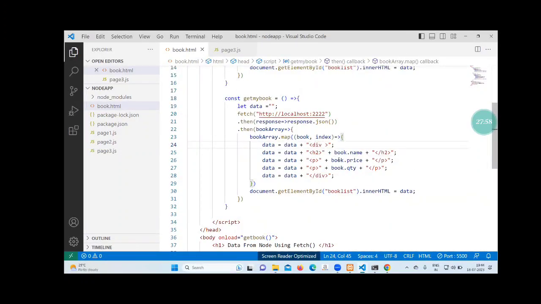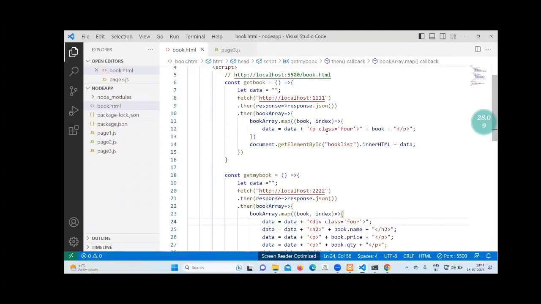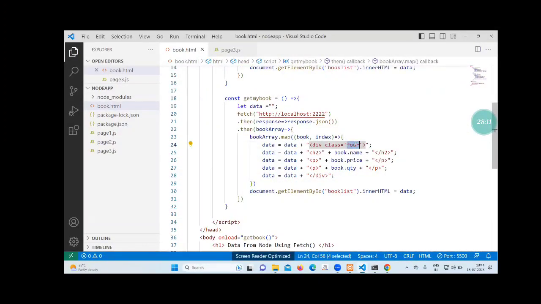Okay. Write one class for this. Class 4. Here also we are writing class 4. Here also write class 4.